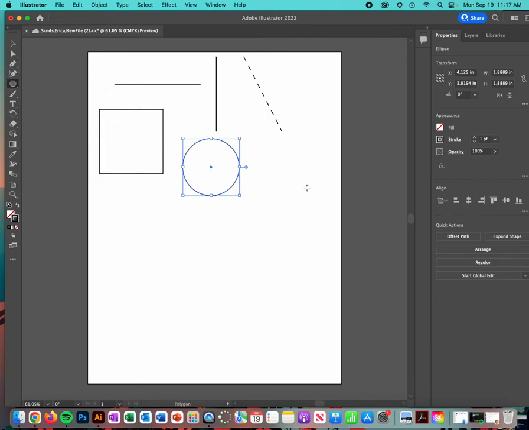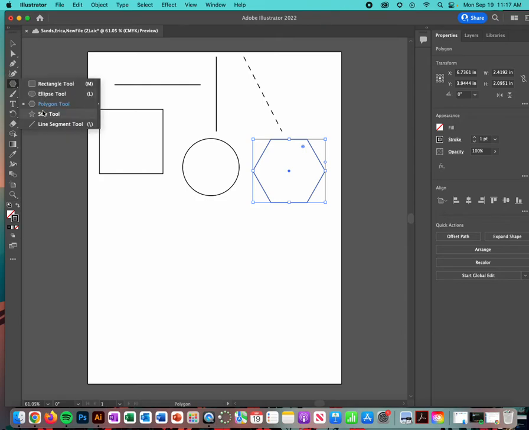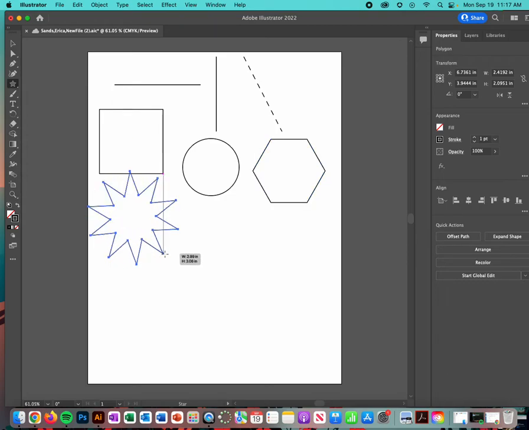We are going to work with our polygon tool. I want to hold the Option and Shift key this time and drag out. And last, we're going to deal with the star. Before I hold the Option and Shift key down, I'm actually not going to use that for this one. I'm going to drag out, and your star sets at 5 points. If you want to add more points, you would go up and down on the arrows.